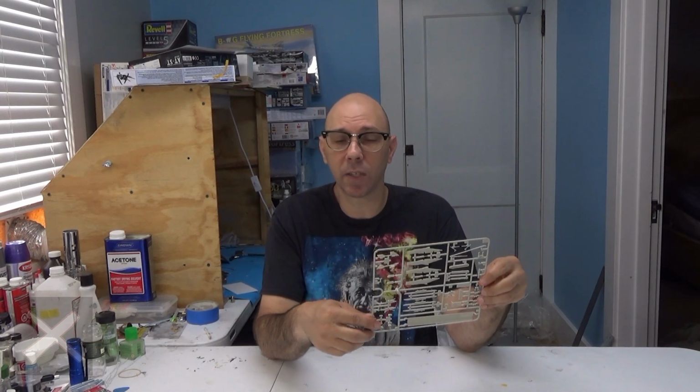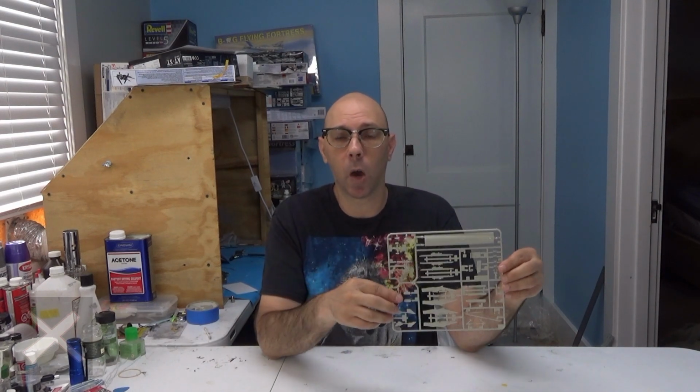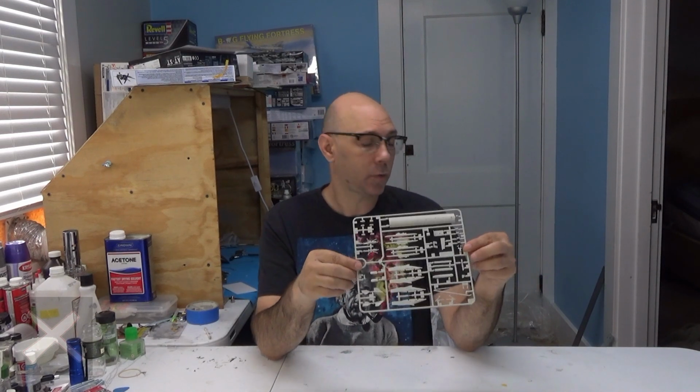So that's the glass. Here's the top panel I was talking about. It'll sit on top of the fuselage. That way it hides all the seam lines and all that good stuff, along with our different types of armament railings that they have, the pylons for them, and some of the landing gear. A lot of little pieces on this.